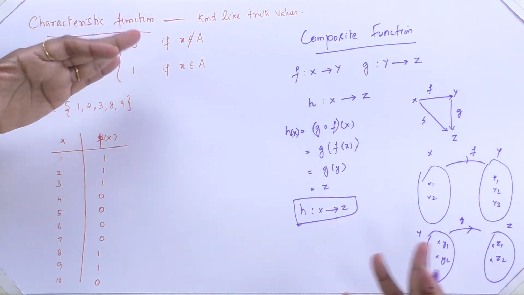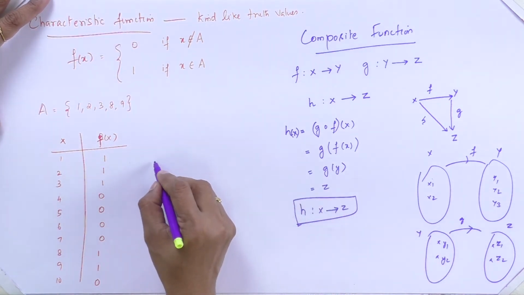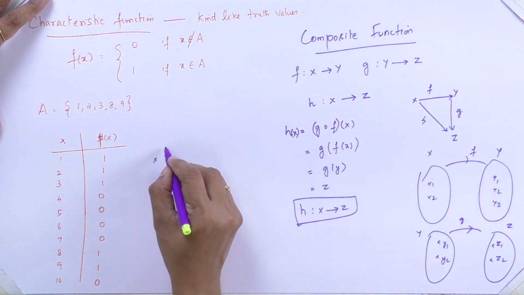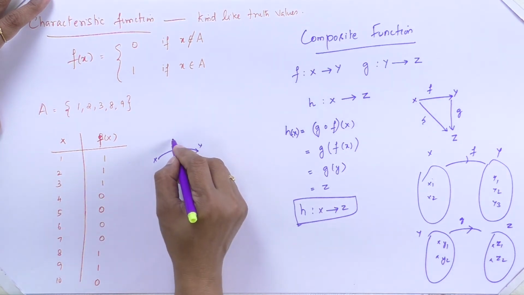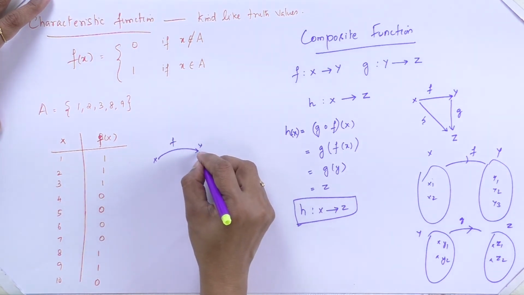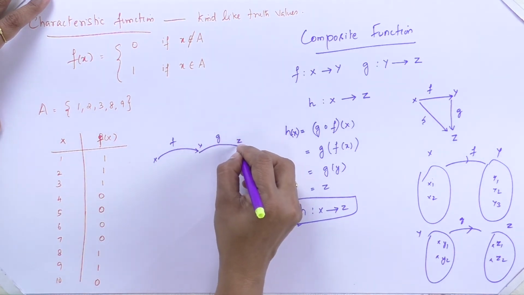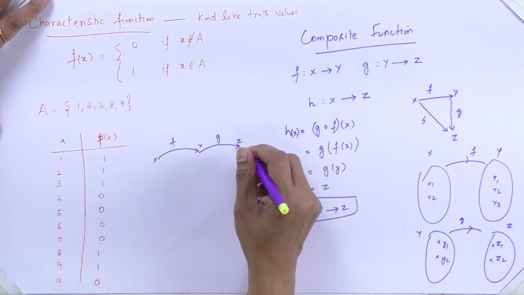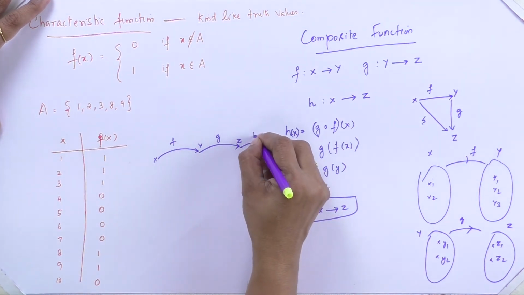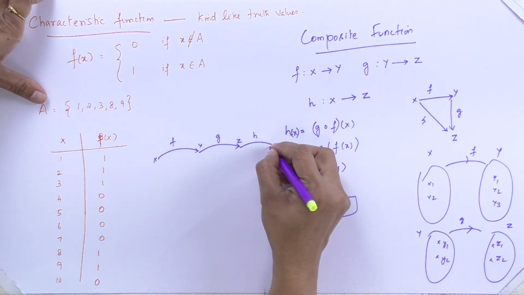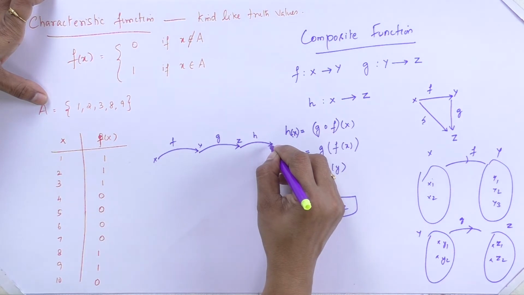So not only this, let us see some more functions also. Suppose, for example, I have a function from X to Y. Then again, if g is a function from Y to Z, then again h is a function from Z to some other point, say W, then we can have it, right.